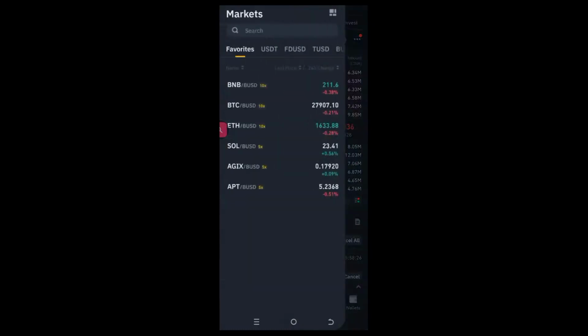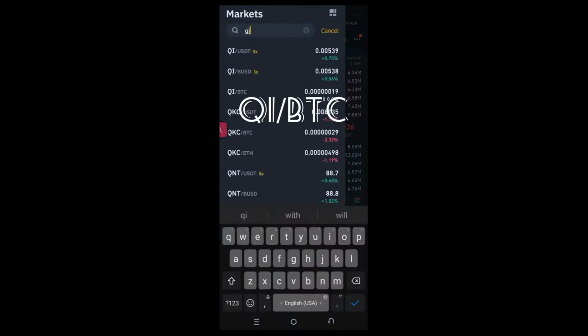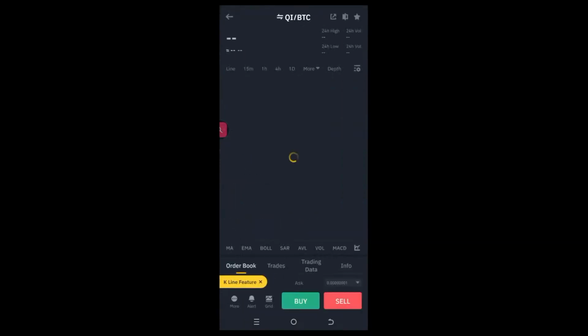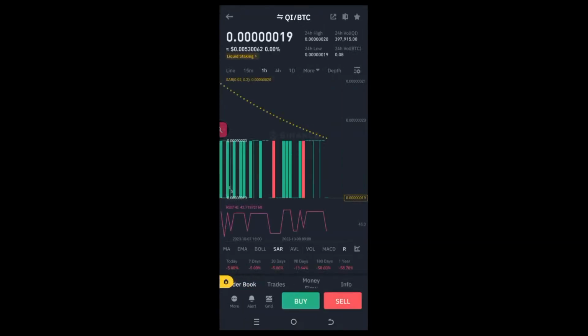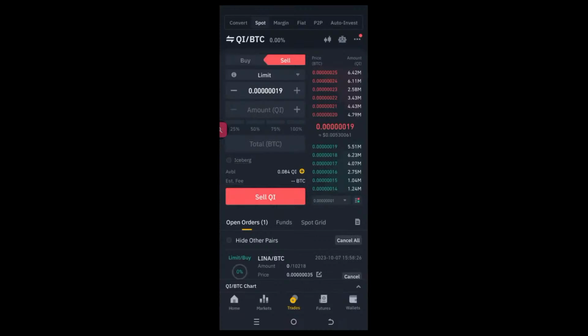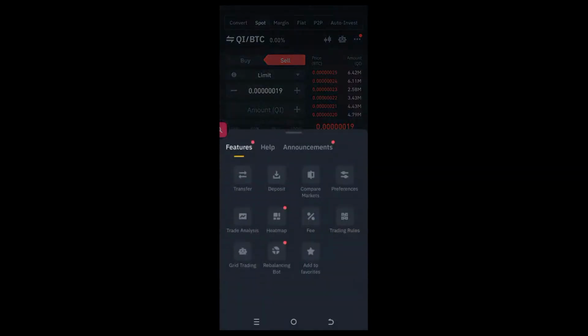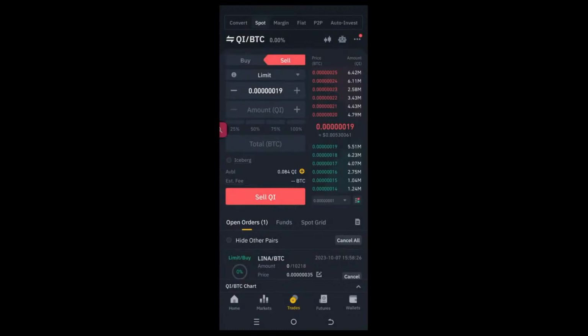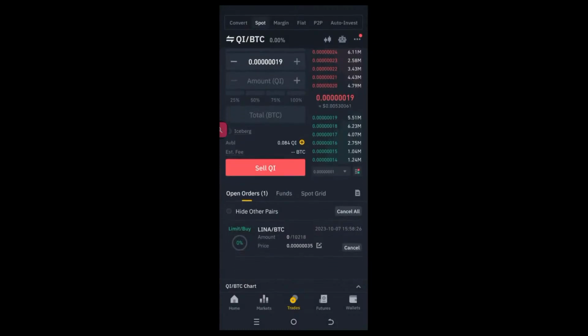I thought of doing QI BTC, so let's check on QI. QI BTC looks like it's on the low. Let me check the chart to see whether the next move is for it to go lower. It might and it might not, but it's currently on a downtrend. We hope it's not going to shoot up high. As you can see here, it's currently at 0.00019. So let's do a quick simulation and see what we will get. This is QI BTC. What will I have left? If it's not favorable, we'll just go back to Lena BTC. Let me cancel at this point.